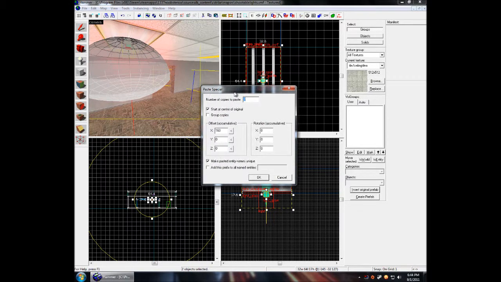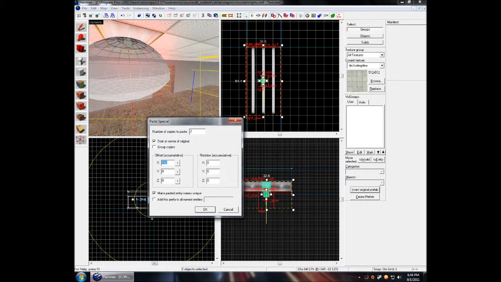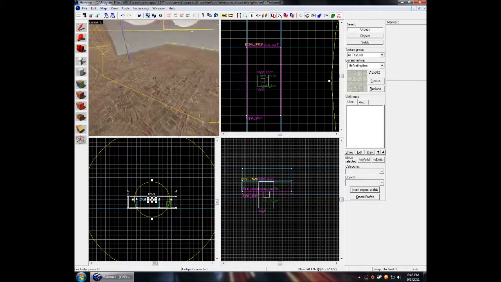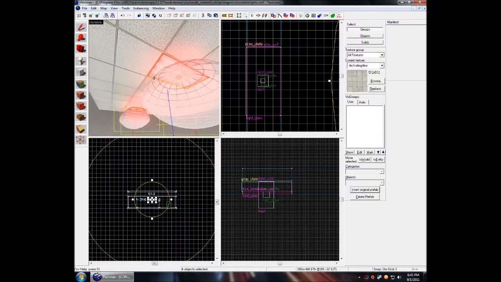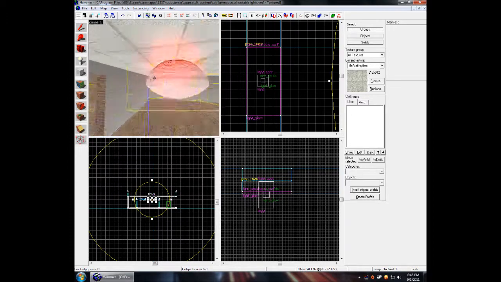This lets me paste different numbers, and can actually let me offset it to the right or left. And I'm going to offset it 160 to get it into the next pocket. I'm going to do that twice because I have two of them. And then make sure that this is unchecked so that you get all these on the same name, because if you check this, it will change all the names. And then click OK. And there we go. That's one row done. All these are shootable. So when I shoot that one, and that one, they will all go out.